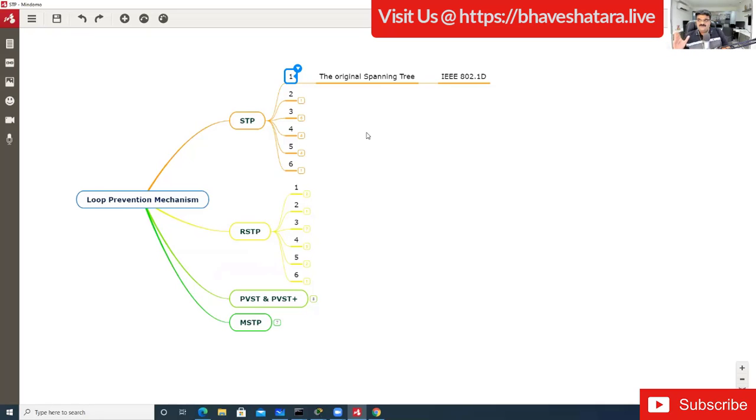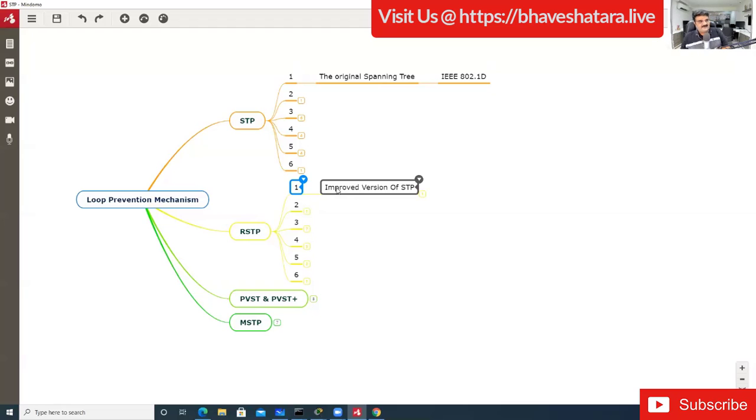So you have to remember this IEEE specification also. Now RSTP is an improved version of STP. We got 5 RTO when we implemented this spanning tree, and with RSTP, per-port MAC addresses on switches you can see by the command show mac address table.